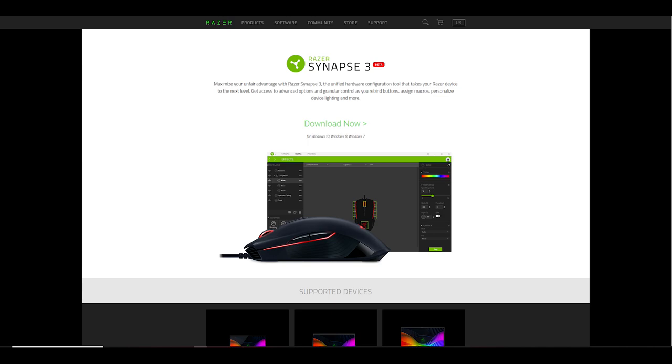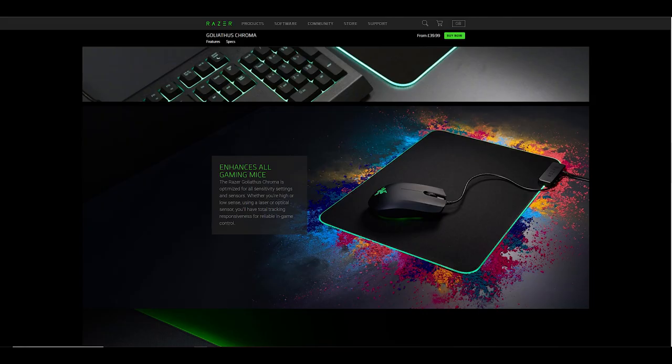But this does not have the multiple zones like other Razer products do, so lighting effects are going to be limited. So I do have a few gripes with this product, and that is that, first of all, the smaller version of this comes with some nice little cable clips for some cable management, and that is, of course, going to be cheaper. But this one doesn't come with any of that, which I don't really understand.